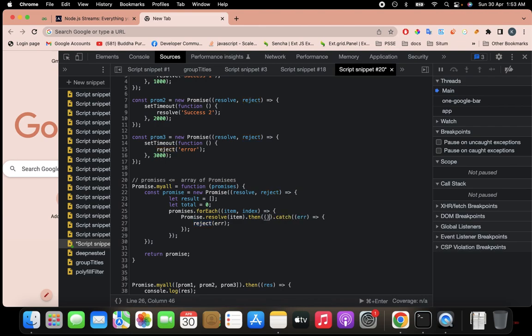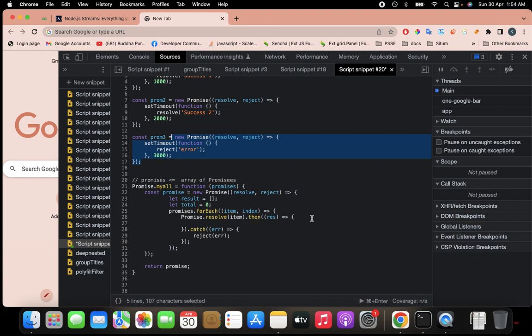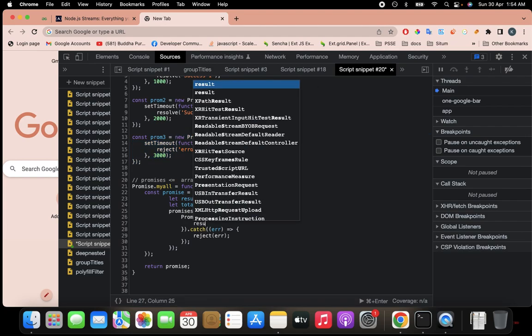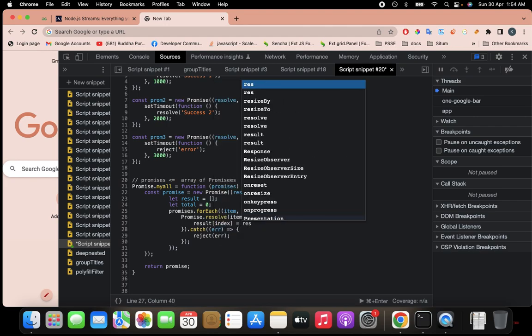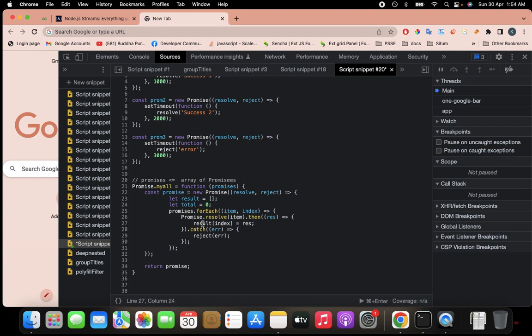Inside then, I'm going to receive the response, whatever response I get after these promises get resolved. Here I'm going to push that response into the result.